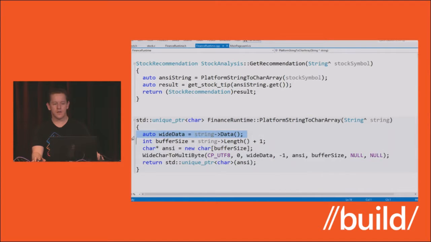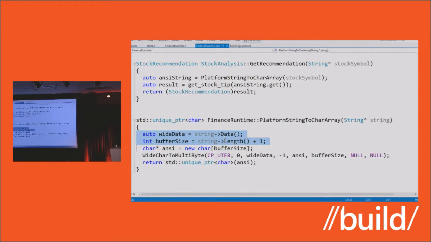So in here, in my function, I'm using string, again, just like it was a pointer in normal C++, I'm using the dereferencing operator here. So again, it's a WinRT type, but it's very natural for me as a C++ developer. I just do the arrow, and I get the methods and properties that I want. I'm using auto again, because I didn't want to type const wchar star. I get the buffer size, again, just using the dereferencing thing. Here I type int, because int is 3 characters and auto is 4, and I'm very, very lazy. But that still works. You can still type ints if you want to.